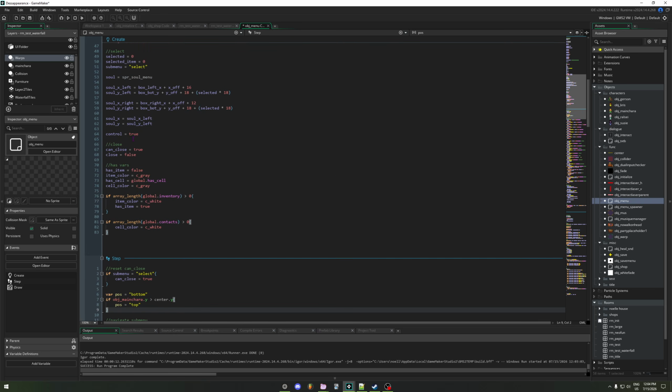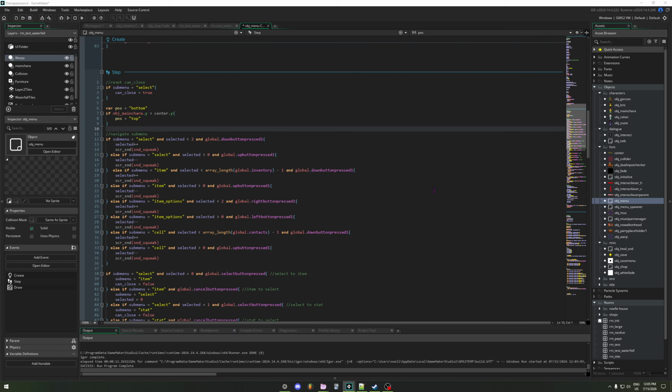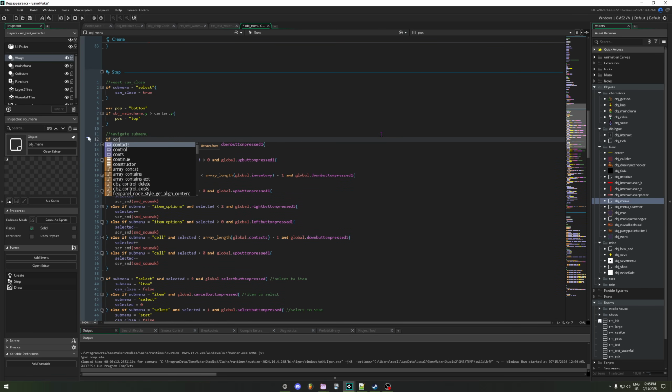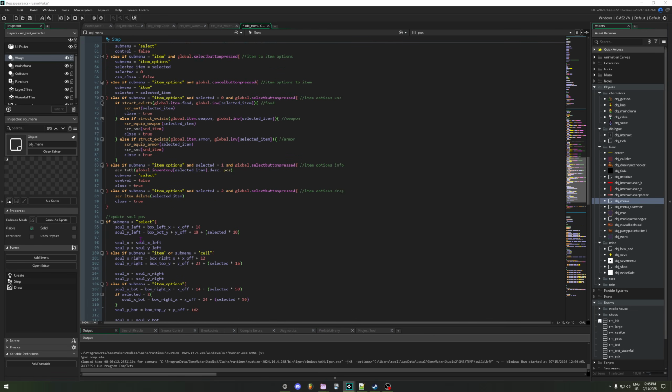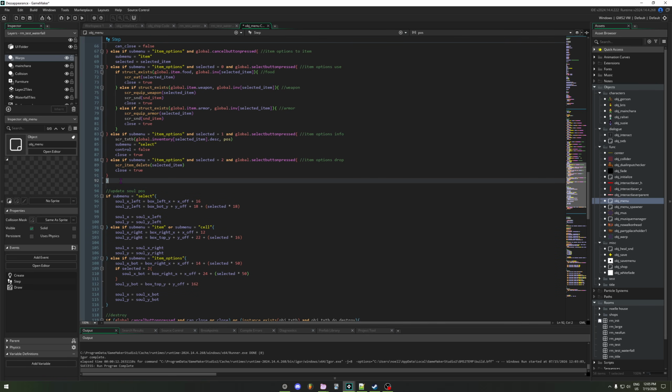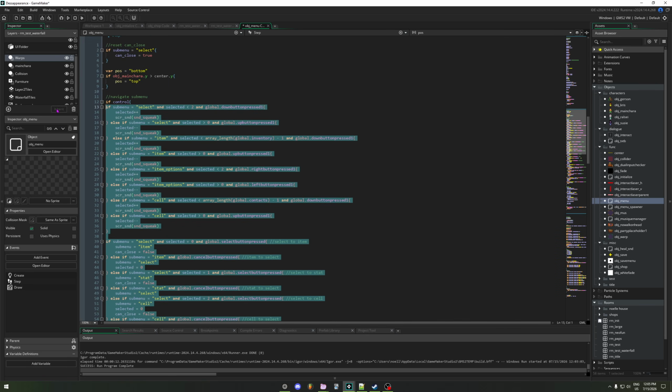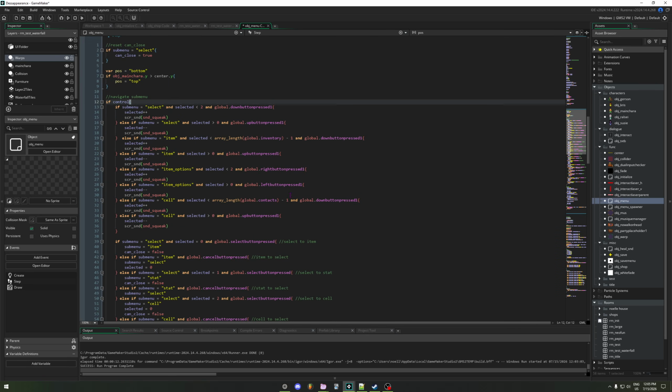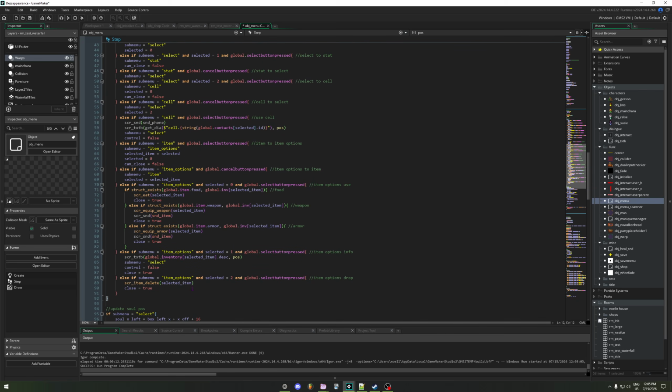And so basically I forgot to mention, but we need to add a control variable here so that we can navigate some menu. We can say if control, right? So if we're actually able to control. So that's going to be all the way down here, like that, and we can just go up here, highlight, and tab that all out, like so.